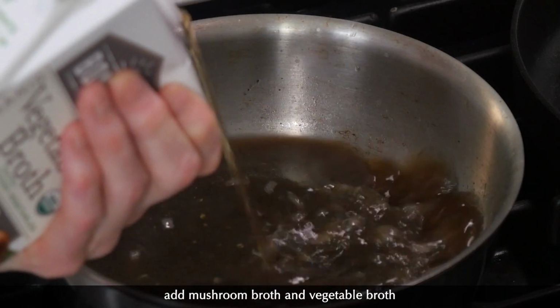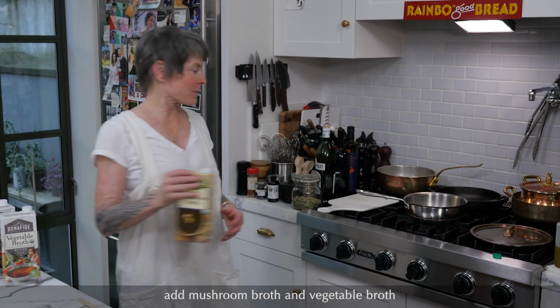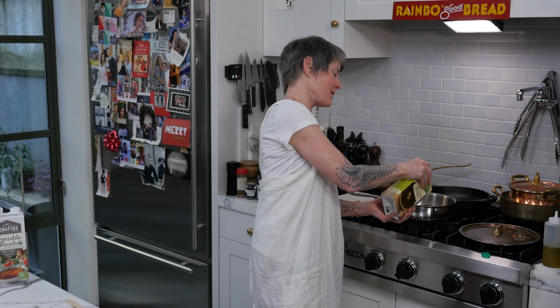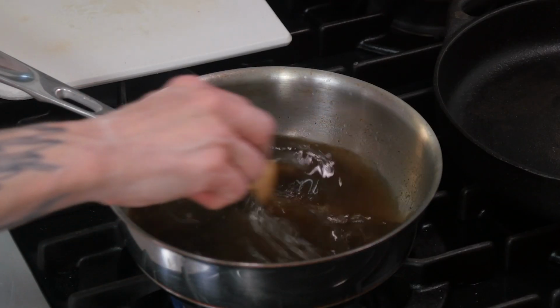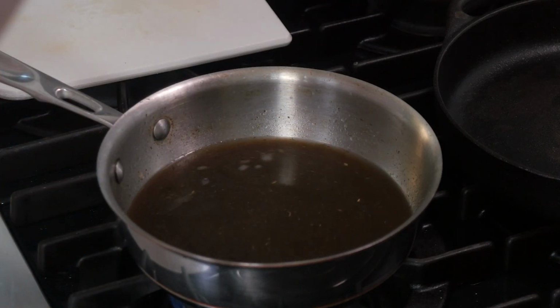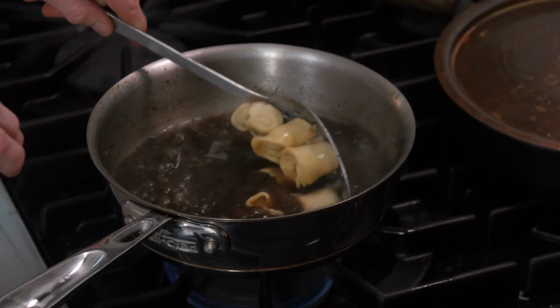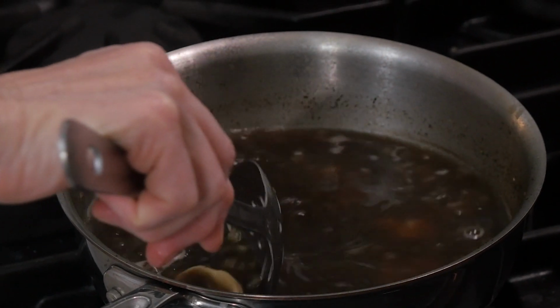And remember, when you cook fresh pasta, it cooks in about two minutes. So when you put your pasta in, this should be nicely simmering. Drop in your tortellini and it should cook very quickly. Just going to let that cook a little bit and then we're going to cook the tortellinis. We did a test tortellini and it did hold together. So these are about two minutes, I would say, maybe two minutes and ten seconds. Here we go. I'm going to put the rest of these guys into this beautiful rich broth.